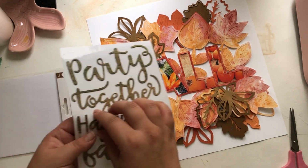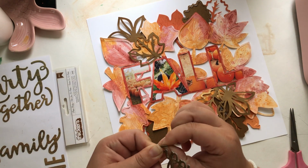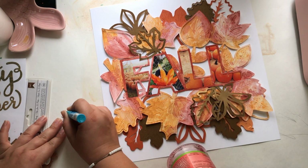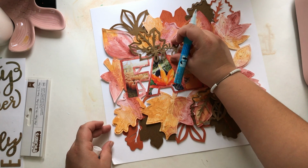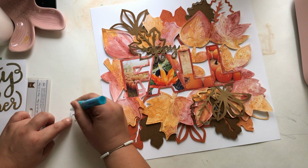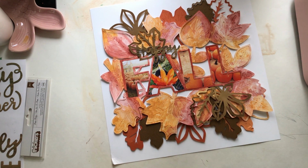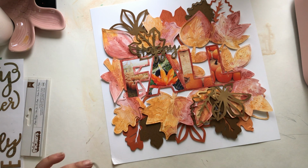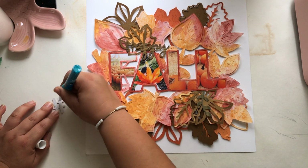These are some old papers that I got from Emma's, I mean, these stickers are some that I got from Emma's Paperie a few years ago, and I believe they're Pebbles, part of one of the Jen Hadfield collections during the fall. I just like the wood grain feel to it. It goes perfect with all the colors on my page.